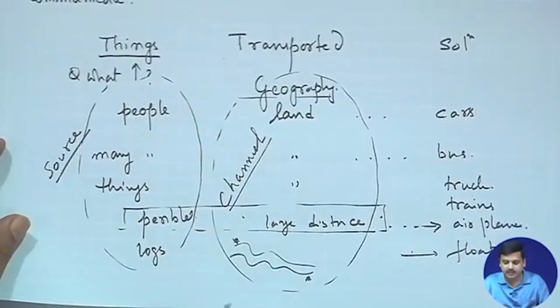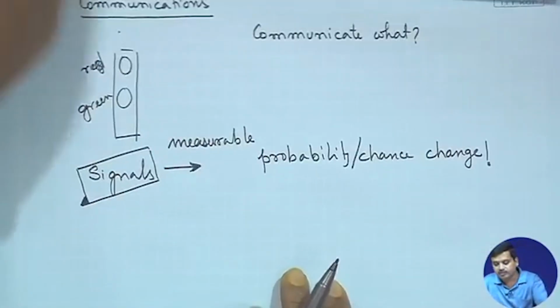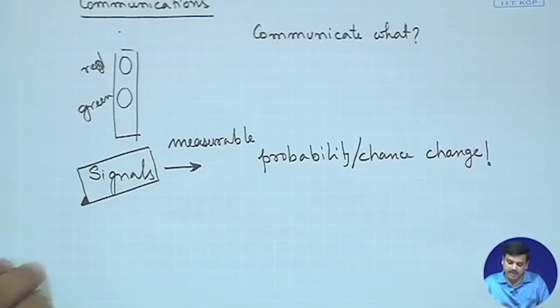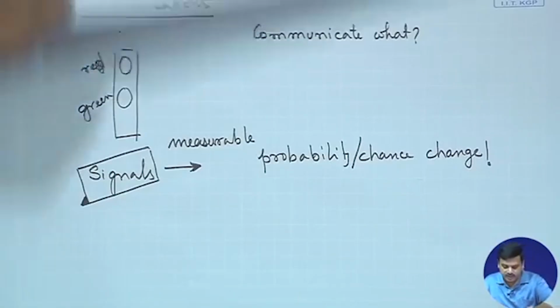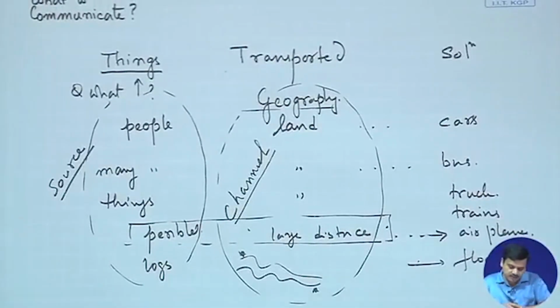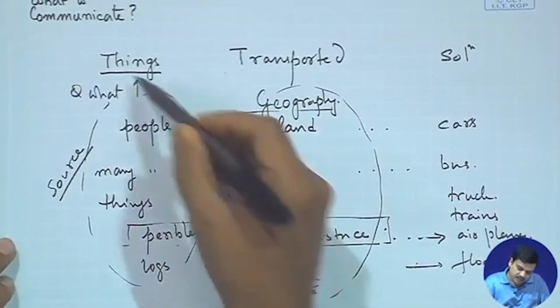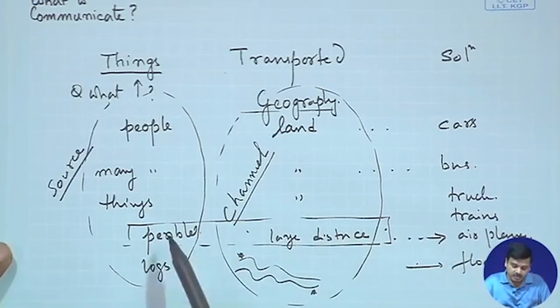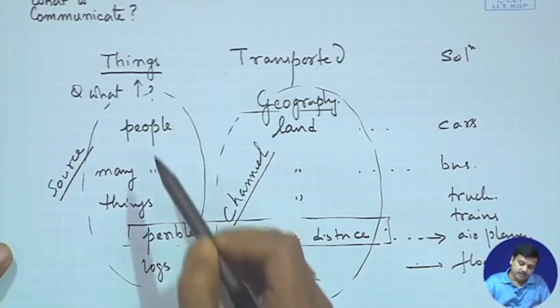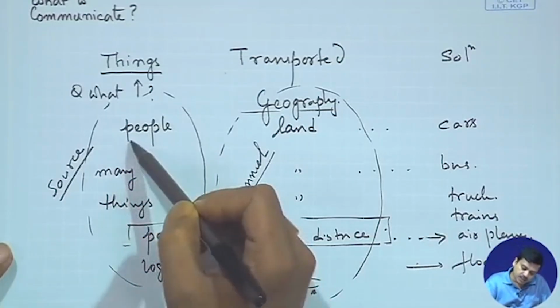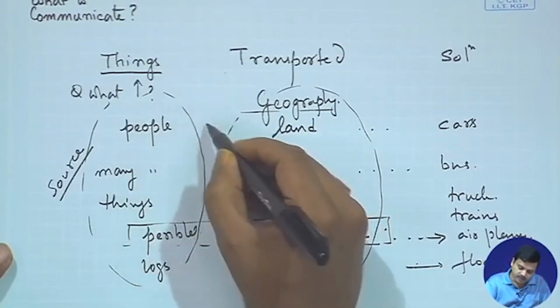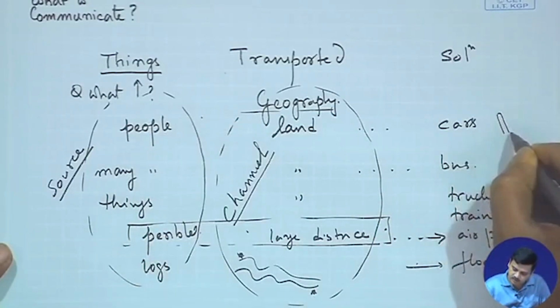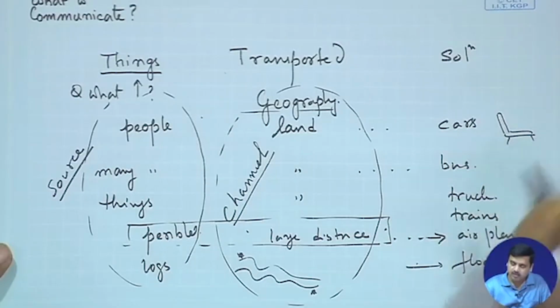So, basically the things that we are going to be talking about is going to send information in the form of signals, right. Then our basic question would be that we have to characterize these signals, right. Without characterizing the signal, we will not be able to send it across a particular geography or a particular channel. That means, whether there is a delay constraint, whether they have a particular structure, like with people, definitely you need the carrier to have seats, right.